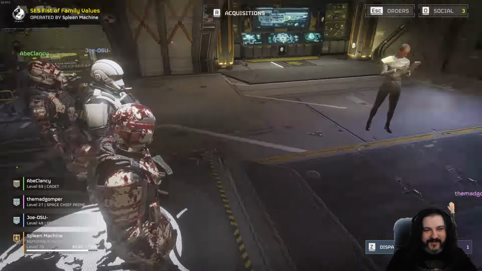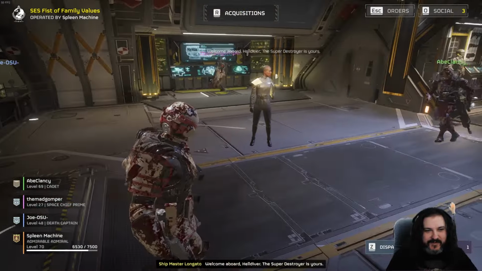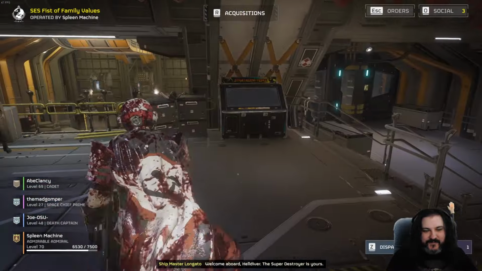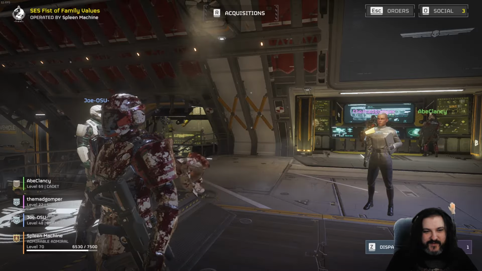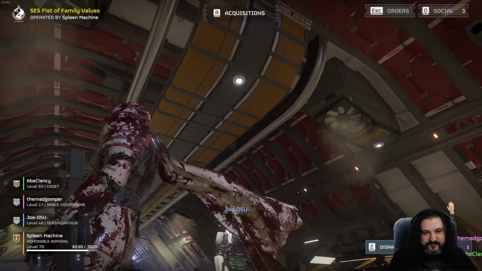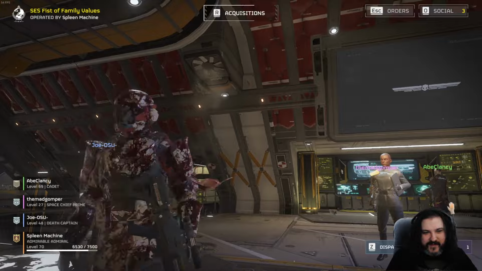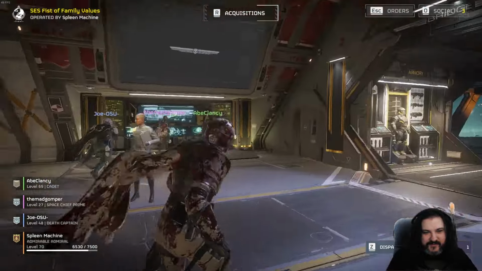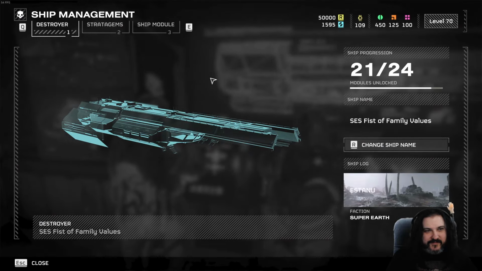Oh, it was great. Welcome aboard, Helldiver. I just keep the window open on here. Helldiver. The super destroyer is yours. I have enough samples. Oh my god. I'm 25 away from another upgrade. Fire damage, lightning damage, sentries are stronger. Oh boy. I went with fire damage. I can hardly contain my excitement. I could hear you not being able to contain it.